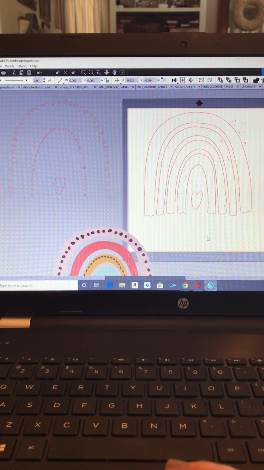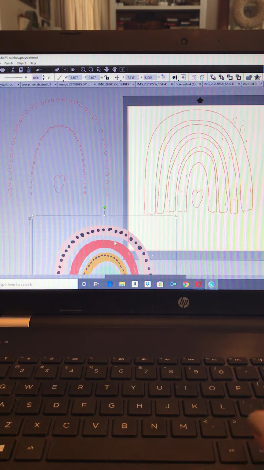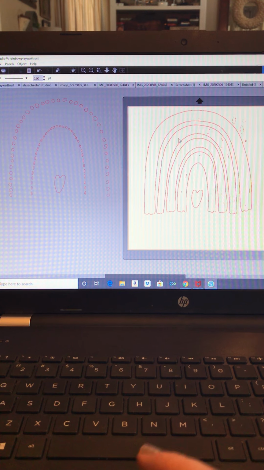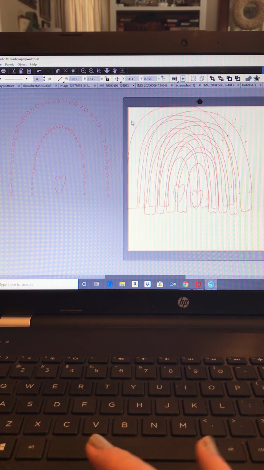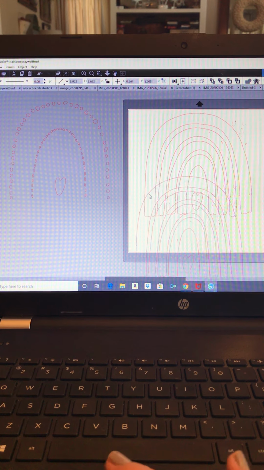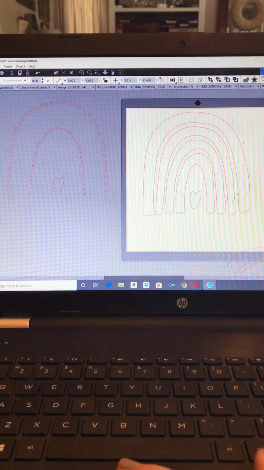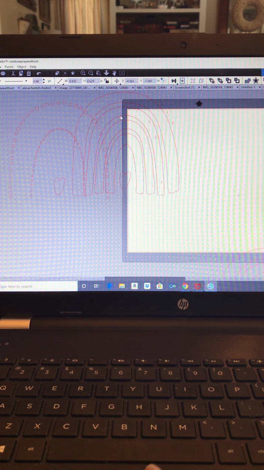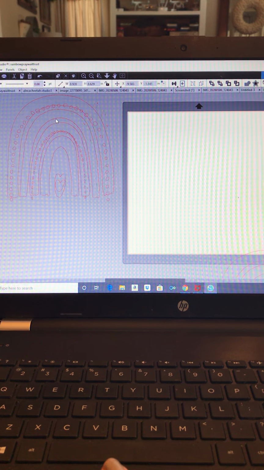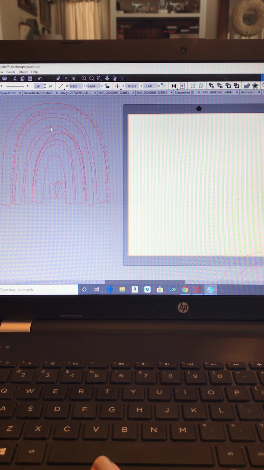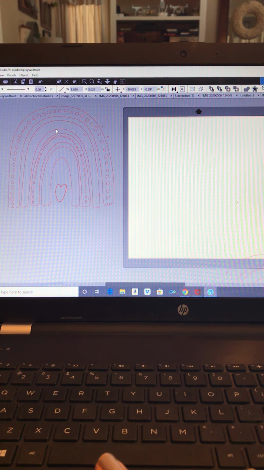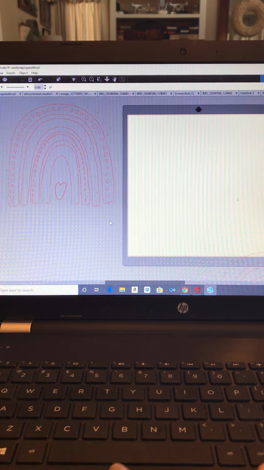Let me get rid of some of these other things here. Okay. So, you know what I'm going to do is I'm just going to grab, see how there's like all kinds of extra stuff? Okay, so I'm just going to grab this rainbow here, like that, and I am just going to play with it until it's in its right place, like that, okay?